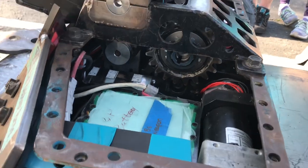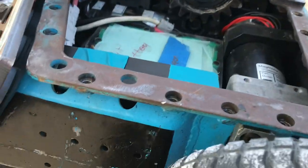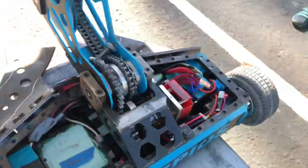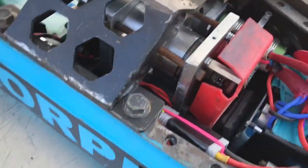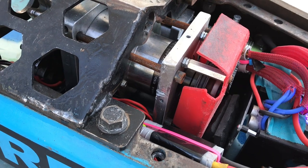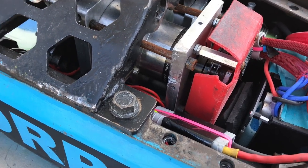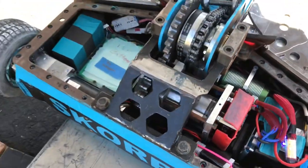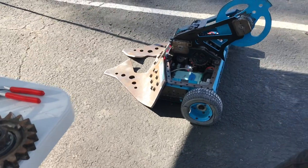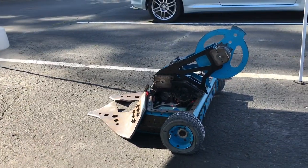In an ideal world, the motor would continue forward and one of the two clutches would clutch — we have one on the input and one on the output. The output one is definitely clutching; we want to see what the input one is doing. That one leads to the small mini mag and it is not clutching, so we're going to tighten up the front one and then do an additional test. Lots of wrenches. Double torque clutch — first test, here we go.